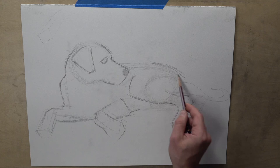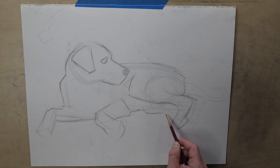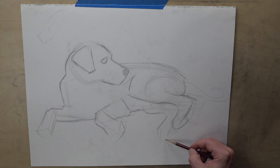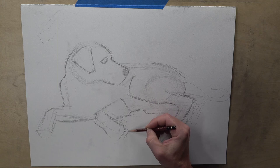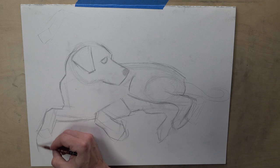Okay, so here's the back of Tessa's foot right here. Starting to take shape. So let's say this is her other foot right here. And this comes down like that. All right, so now we have her front foot right here. I think this paw over here is a little bit too small. So let's make this a little bit bigger. Again, there's no way I would know that until I got this all locked in.